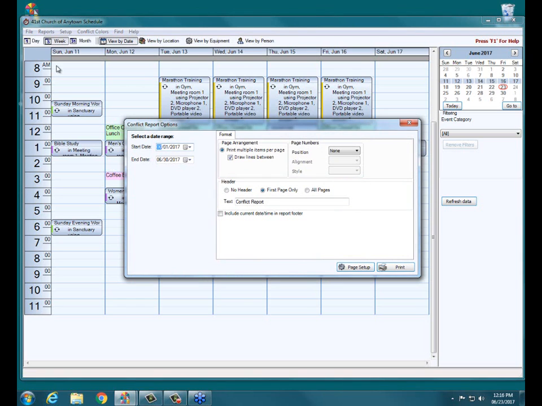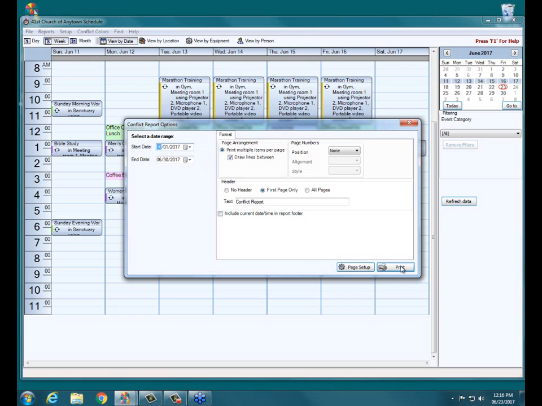The conflicts can be a location being used at the same time by a couple different events, equipment being used by two different events at the same time, or people being assigned to two different events at the same time. When you create the events and save the event, it lets you know then and there that there's a conflict, but you can still save it, allowing you to either address the conflict later or run this report to double check what conflicts you may have.